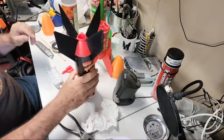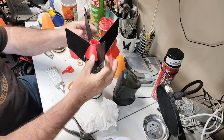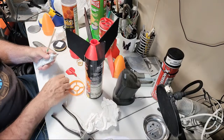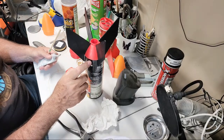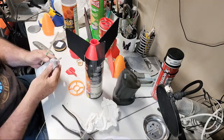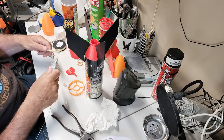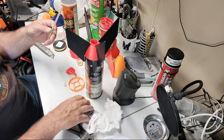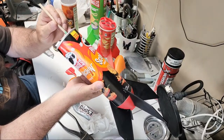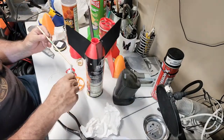Now to install it, I want to be careful not to knock those fins. Let me make sure they are still seated, and yes, they are. So, you remember how I had glue inside the tube near the top and on the outside of the sleeve near the leading edge of the sleeve? Well, I want to put this glue in here inside the can. I'm just putting it on the dowel rod out of my range box, and I'm using the piece of tape as a guide, and I'm going to wipe it inside the can.